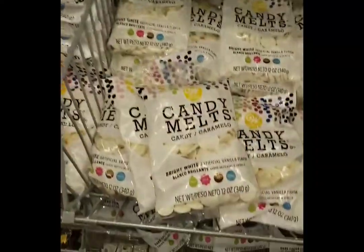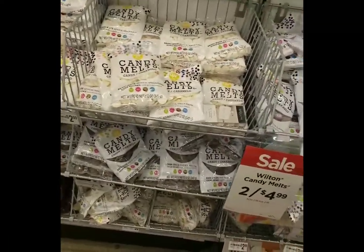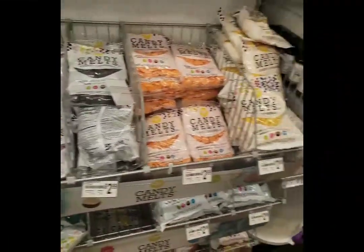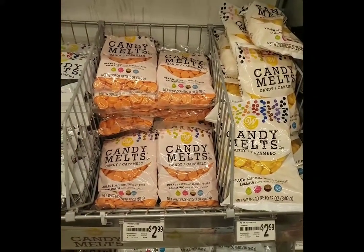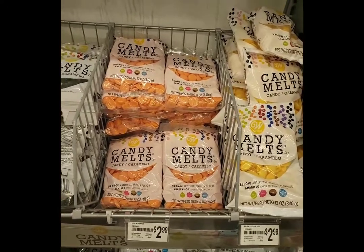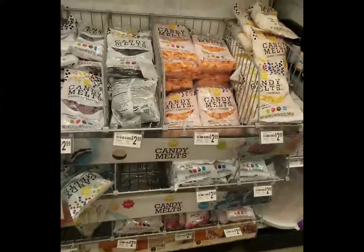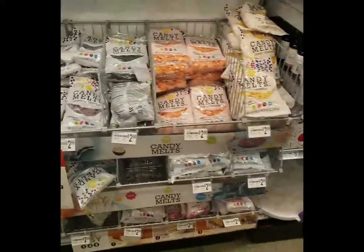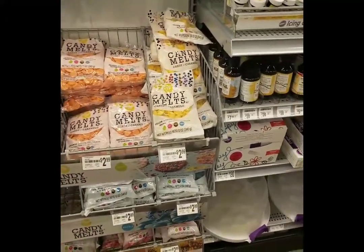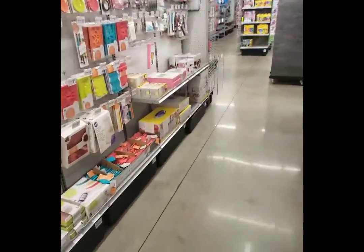Okay, now I've gotten questions about whether you can use candy melts to do your chocolate covered strawberries, okay? I'm gonna be completely honest with you. I do not use the candy melts. I just don't, okay? I think that dipping chocolate is better. The consistency is better. And that's just my opinion. You could tell the difference when someone uses candy melts versus dipping chocolate. So for those of you who did ask me in my comments, did I use those? No, I do not use candy melts.